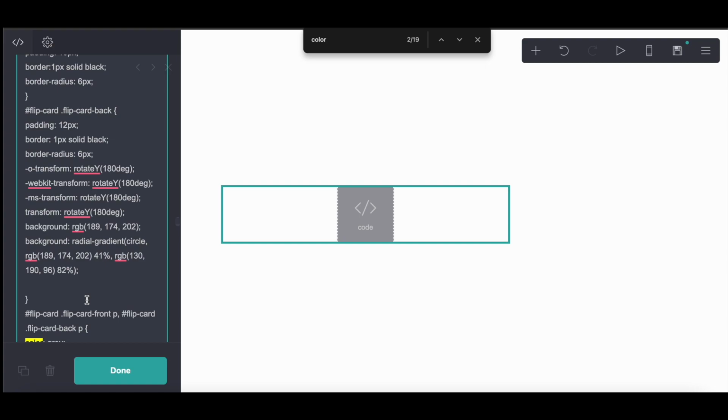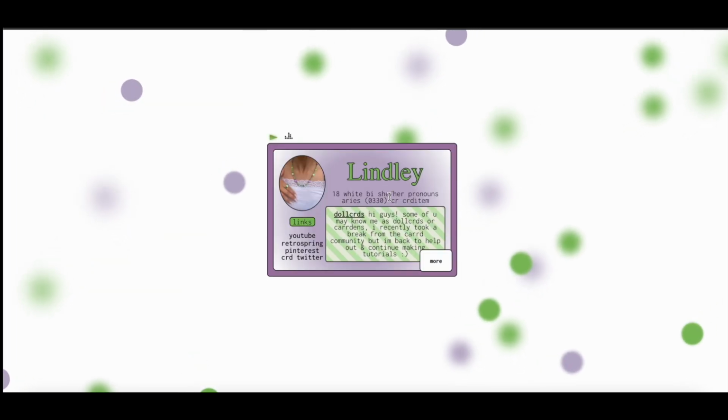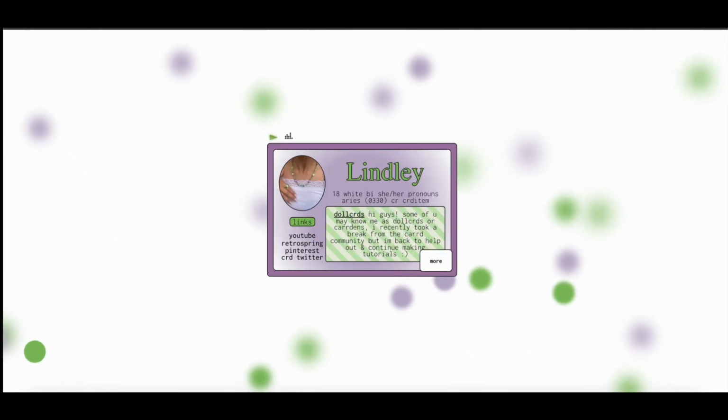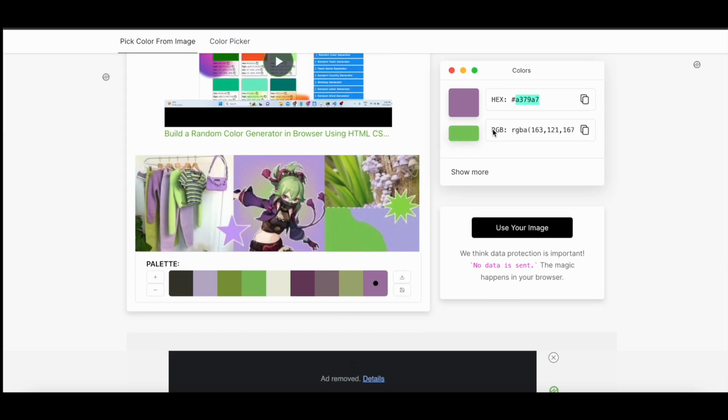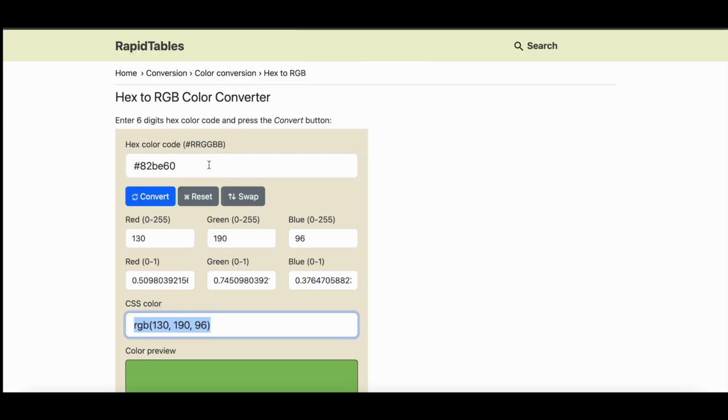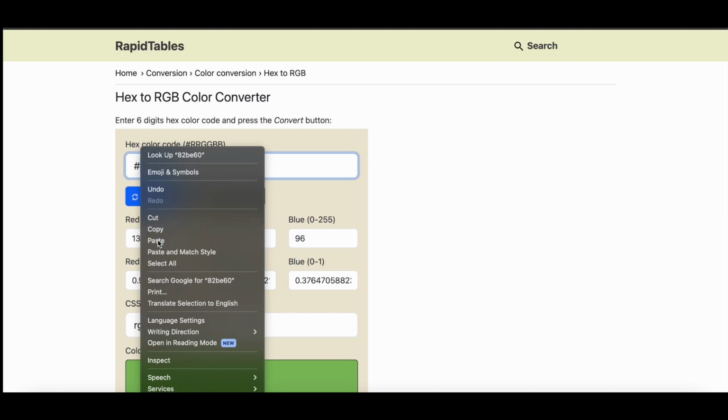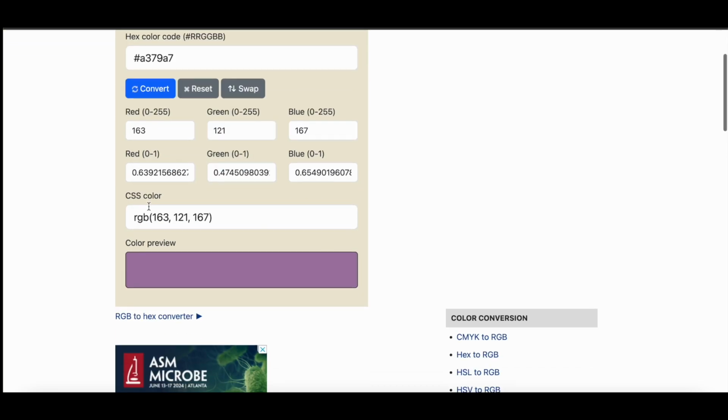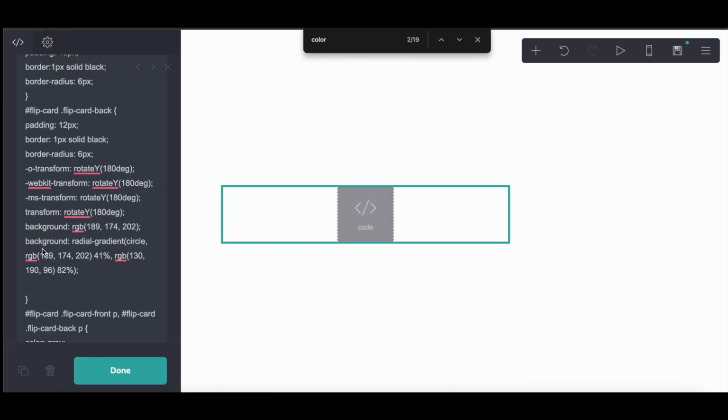And then I didn't change the RGB, so the RGB will be the same as I have it in this card. But if you want to change it because you want to use a different color palette, this site is kind of buggy, see how this RGB is not the same as this. So what I do is I'll copy the code from here, and this site will also be linked down below. And then you can paste it into this website like so and convert, and it'll give you the correct one, which you then paste into here. If you wanted to change it, you would change it here, for example.